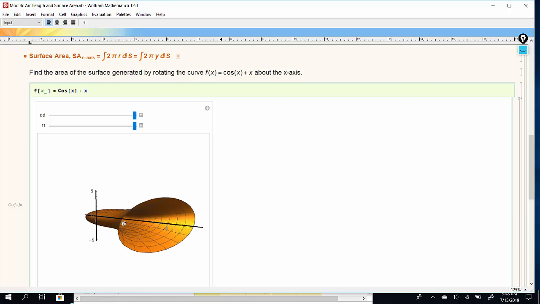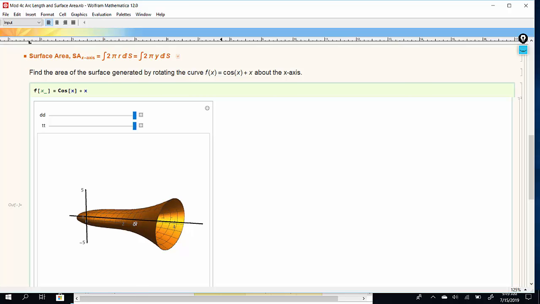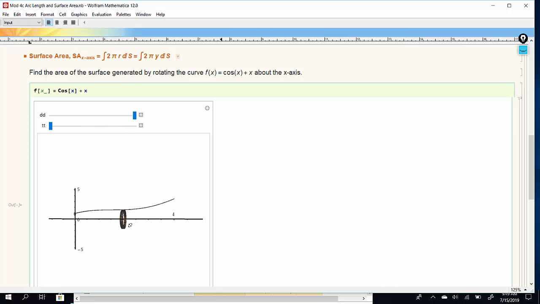Now, following our general approach, however, I don't know a formula for the area of this curved surface. So instead, what I'll do is I'll look at a little slice of the surface. Here's my little slice. And so if I can find a representation for the area of this slice, then I can add up my slices to find the total surface area. Now, the slice might not look like it. It might look a little more elliptical, but that's just the aspect ratio. The reality is this slice is a little circle with a little bit of a thickness here.